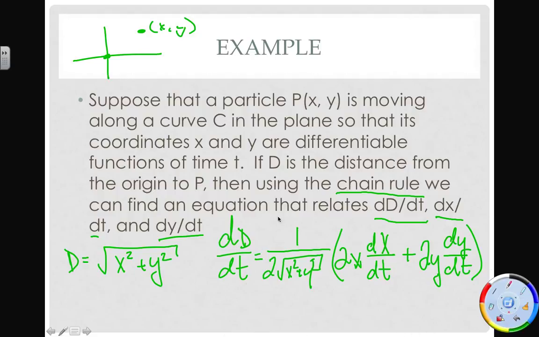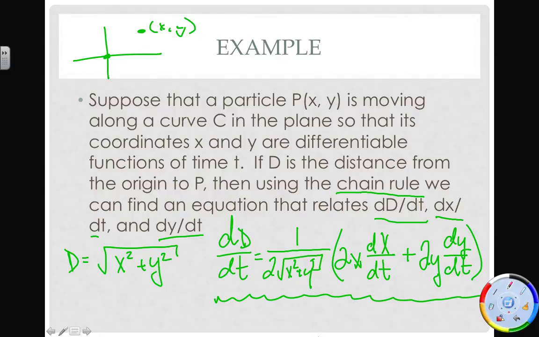Notice what the question was. We found an equation that relates the derivative of distance with respect to time to the derivative of x with respect to time and the derivative of y with respect to time. Now some of you are going, what does this have to do with anything? It doesn't. But it shows us the process that we're going to be doing throughout this lesson. I have 3 examples. I'm taking them straight from the textbook because they're good examples, and it's another one of those sections where I could do hours and hours of examples, and you'll still come across a problem that I didn't do an example for.